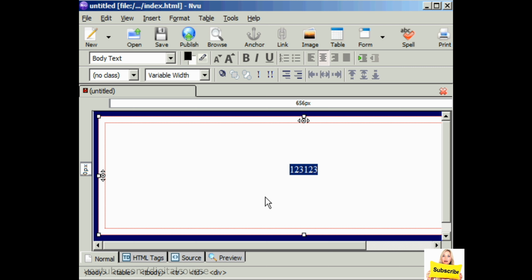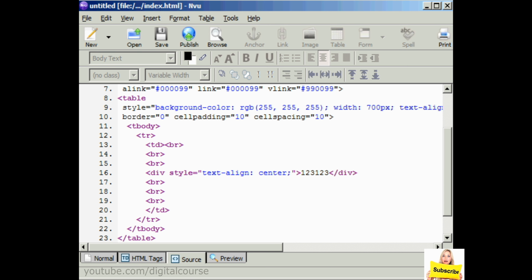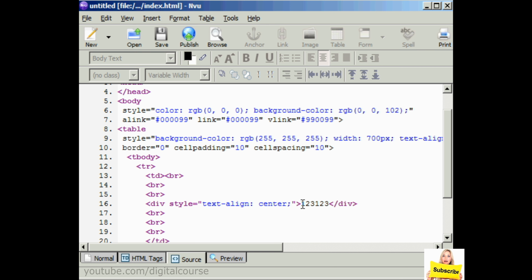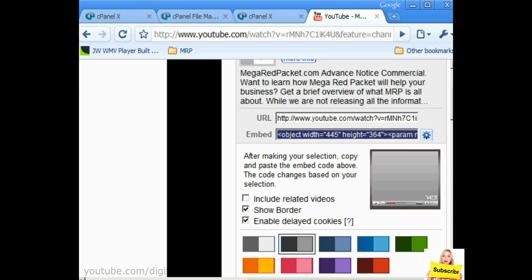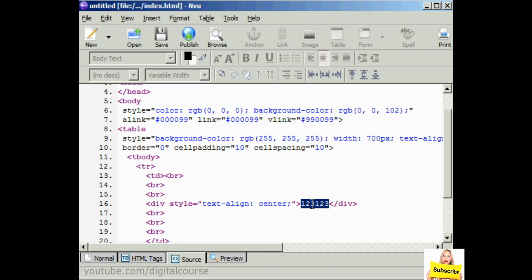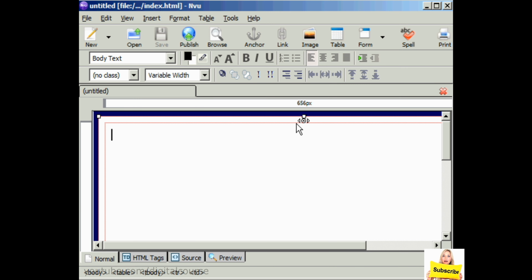This is the method that I will show you so that you do not need to know HTML coding. If you remember this 1, 2, 3, 1, 2, 3, and then you go to the source code, you might not understand all of this code, and that's fine. All you need to do is find the 1, 2, 3, 1, 2, 3, and highlight that exactly. And then we need to go back to YouTube and copy this, and we're going to replace this with this. That's it. So I click on save, and you can add text and headlines and things like that if you like to, but I'm going to keep it simple and not do that.